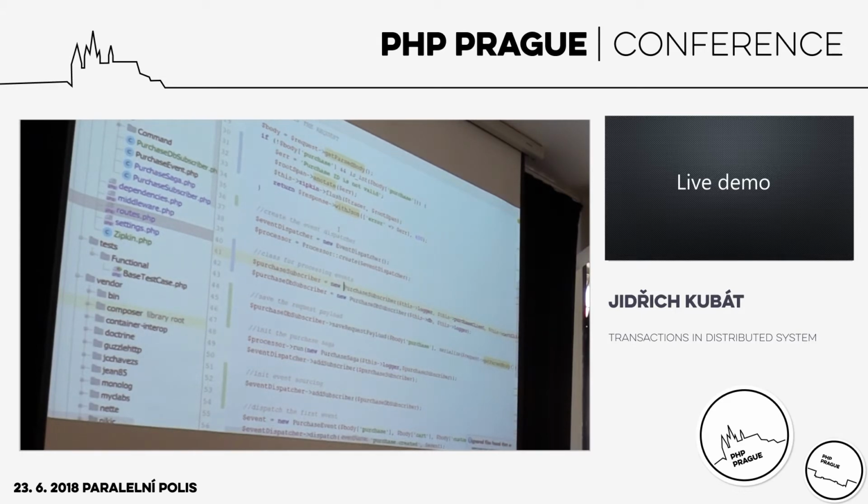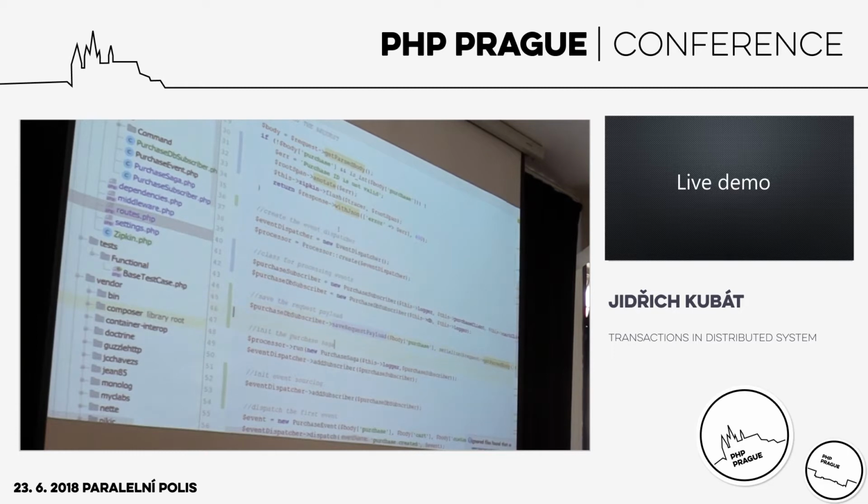So I'm creating an event dispatcher and two subscribers. The first subscriber is for the SAGA, and the second is for the event sourcing. And I'm storing the SAGA to the database, or all of the events.